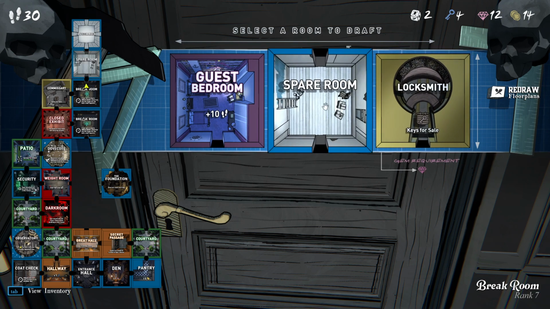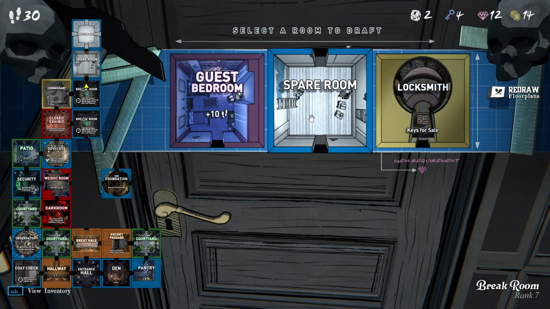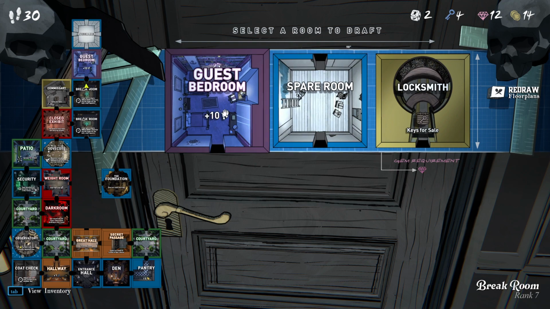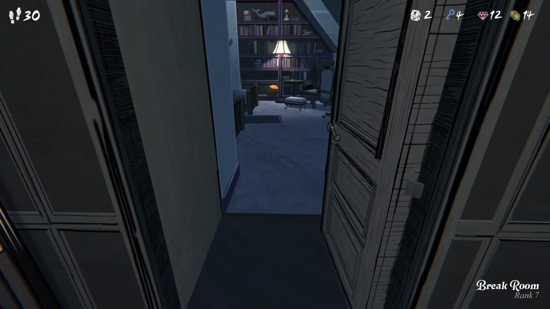All of these are actually bad for me. Actually, no, I guess the guest bedroom is the best one. The south lever is the greenhouse. So technically, if I go for the spare room and I am able to get the greenhouse... No, but the greenhouse requires me to have the broken lever from somewhere else if I go for the spare room. So I guess the guest bedroom with the 10 steps is better. I'm gonna make that executive call.